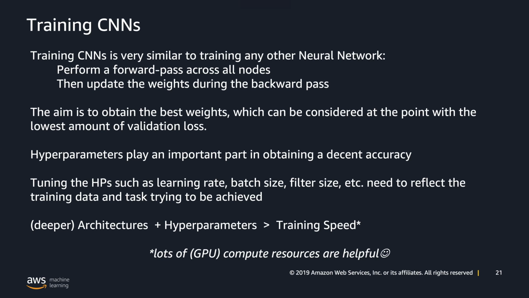One of the things I will say is AWS or Amazon SageMaker provides you with a hyperparameter tuning mechanism. It's awesome, it's really great. You can take your model, first train it with some random hyperparameters, and see if there's actually any use of using machine learning on that data set. If there is, then you can use the hyperparameter tuning solution to improve those parameters, rather than doing a naive or grid-based search to improve them. As I say, deeper architectures plus hyperparameters improve the training speed, or it could decrease it. But there is always the benefit that if you have more compute power, specifically with GPUs, you can start to reduce the training time and increase your inferencing time as well.